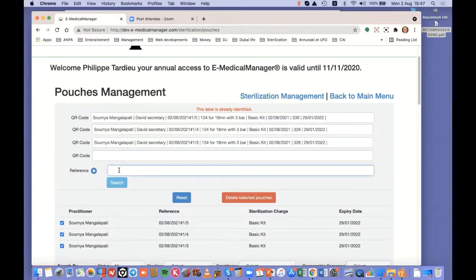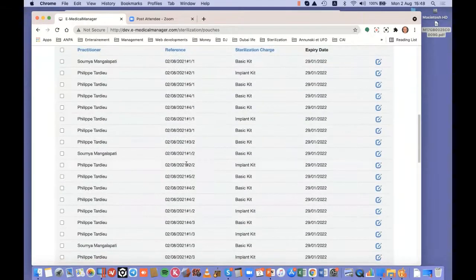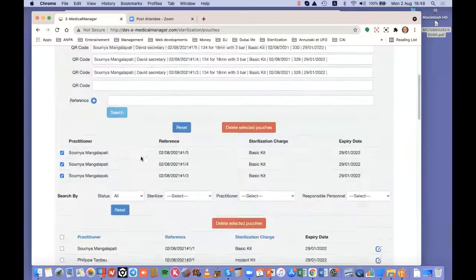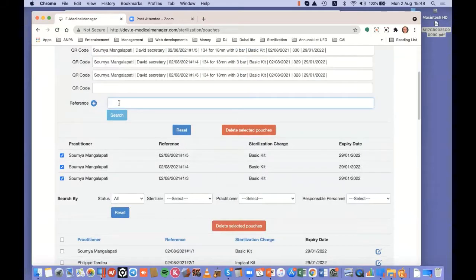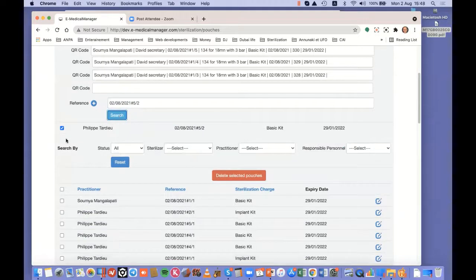It is exactly the same at Carrefour. In some cases, they go in front of the scan, but it's not scanning well. So what do they do? They just type. They type the reference number. This is exactly what you are going to do. You are going to type the reference number. So let's see, I'm going to type this number. I copy and paste to go faster. I have this number. I make a search, and I find it. Here it is. Okay? So I have been able to find that.